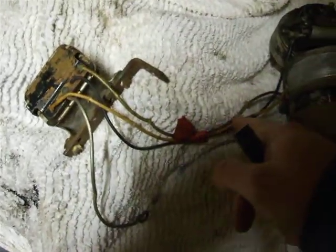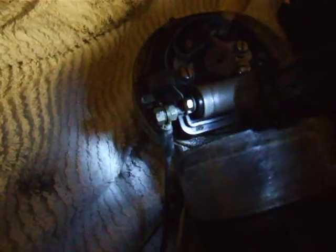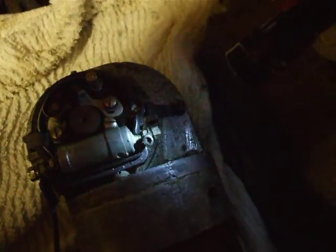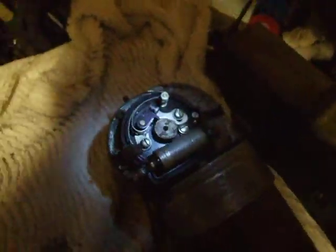On the A circuit — 'A' being the output, or auxiliary as they used to call it — it goes straight off and ends up on that side of the points, which is really unusual. So I've got a ground coming from there onto the points. I assume there was another connection on that bit there. I don't know how it actually works; it just doesn't quite make sense.